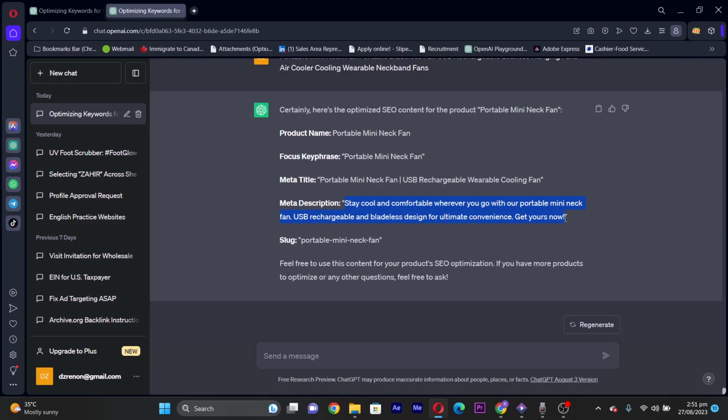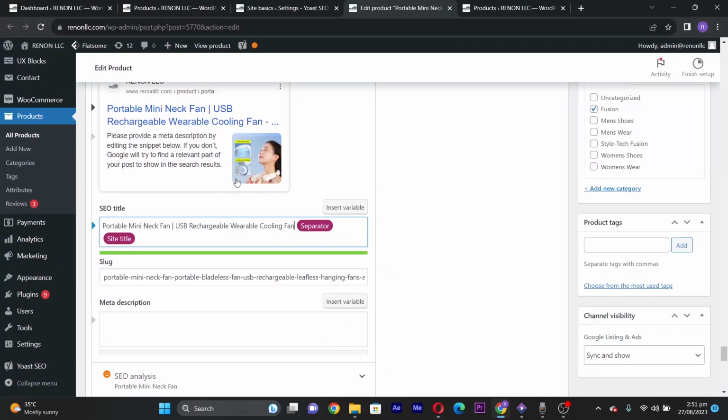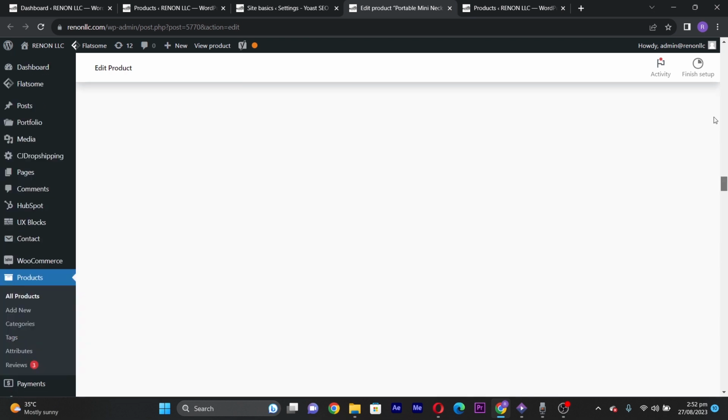And then copy the description. This description is not the product description. I'm again saying, this is not the product description. It will only show in the search engine. Like if someone searches a product name, the listing which shows up will have this meta title and meta description, the way you put it right here in Yoast SEO or the Shopify advanced SEO tool. In most cases they are the same, but it's not the product description or product title. The product title is something different from it, okay?